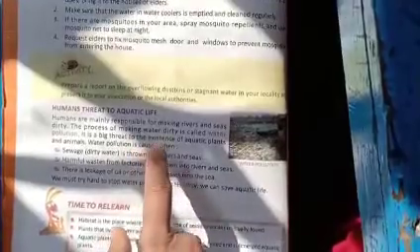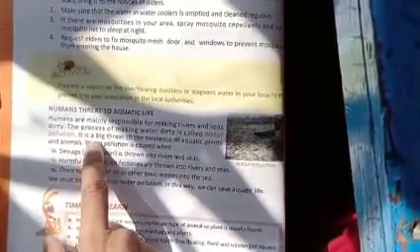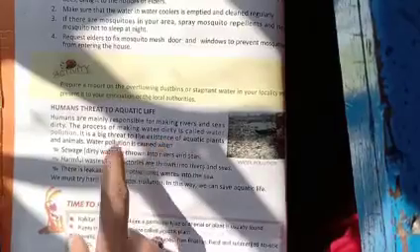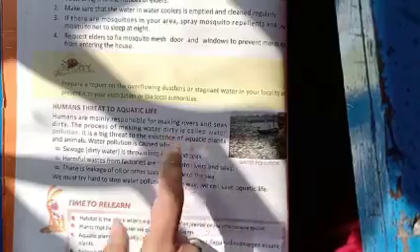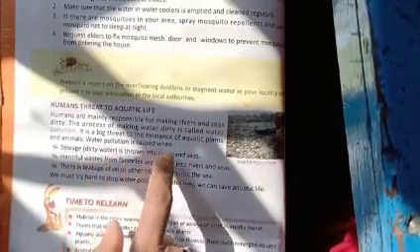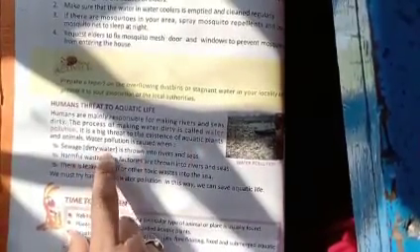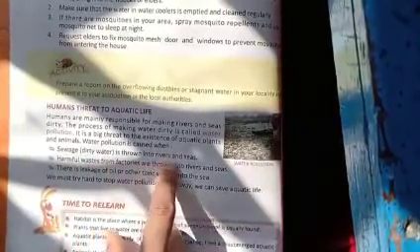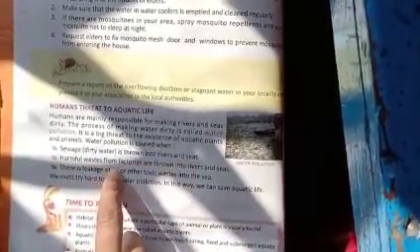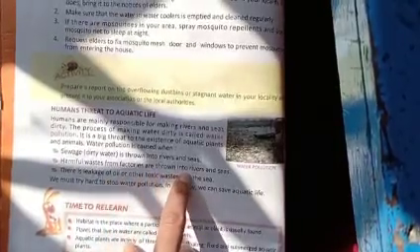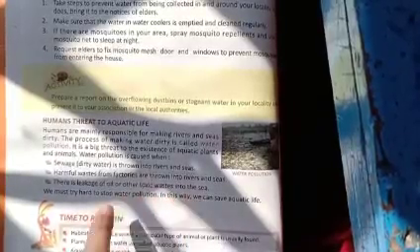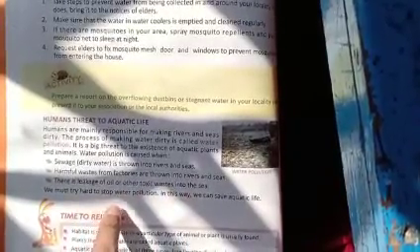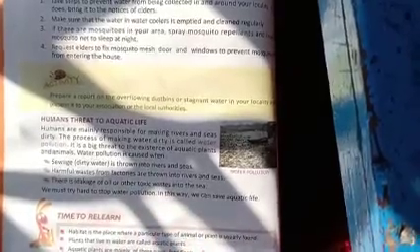Human threat to aquatic life. Humans are mainly responsible for making rivers and seas dirty. The process of making water dirty is called water pollution. It is a big threat to the existence of aquatic plants and animals. Water pollution is caused when sewage, that means dirty water, is thrown into rivers and seas. Harmful waste from factories is thrown into rivers and seas. There is leakage of oil or other toxic waste into the sea. We must try hard to stop water pollution. In this way, we can save aquatic plants and animals.